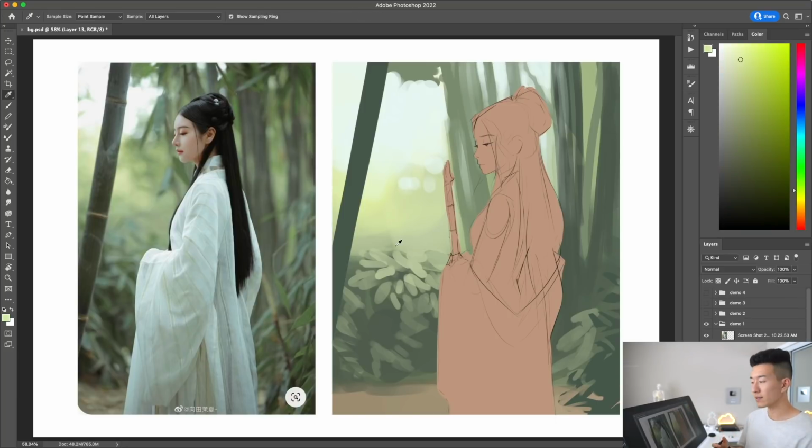And one thing that I always like to keep on hand is the eyedropper tool so that I can use the colors that I've already put down and reapply them into areas that need to be adjusted, so that I'm not picking a new color every time, because if you're doing that, your background could very easily start looking chaotic and muddy.